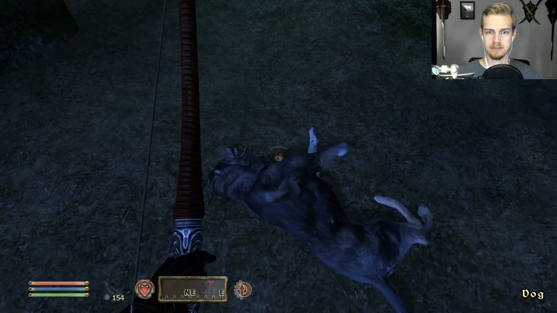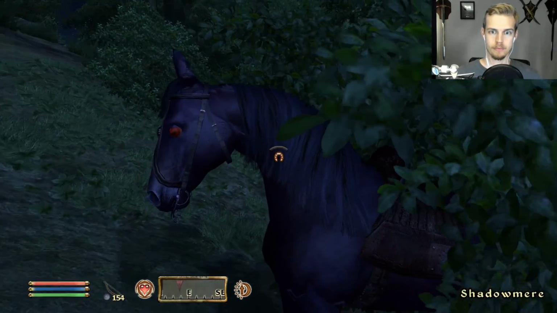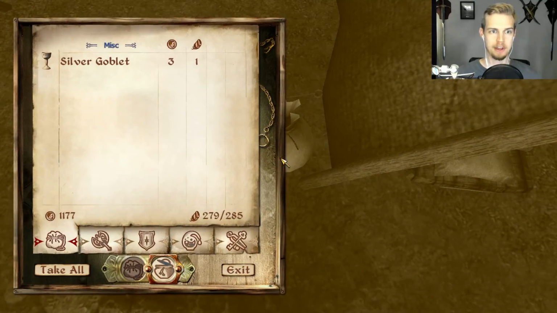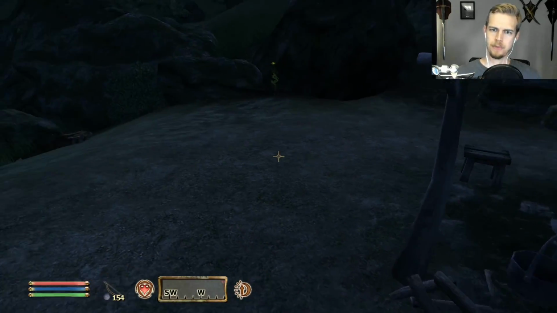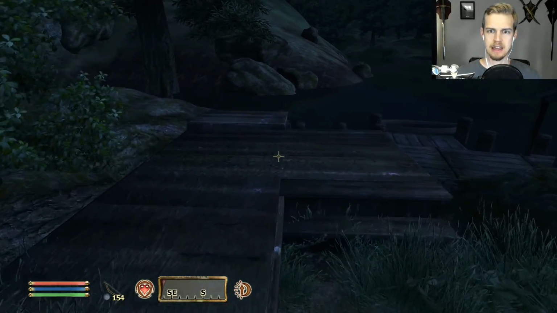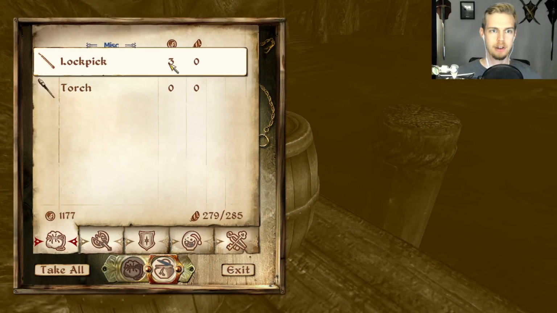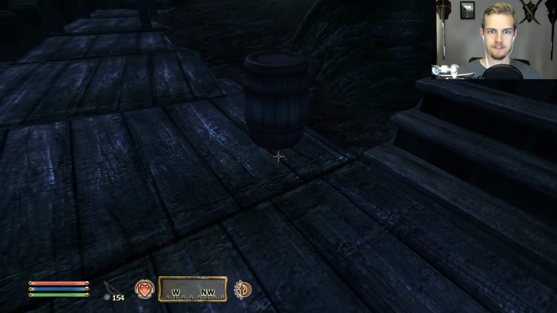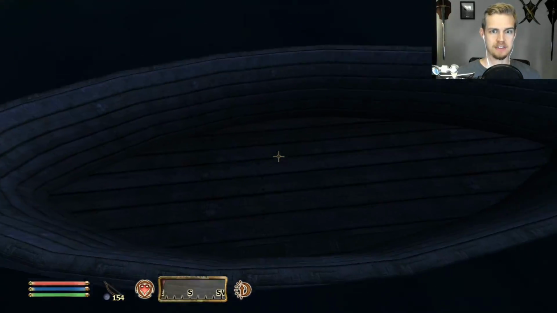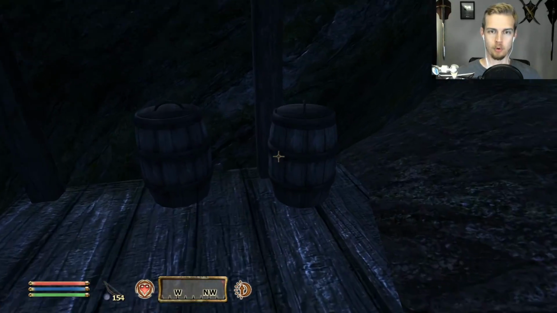Actually, why was this wolf holding a lockpick? Good job, Shadowmere. Good job, good job. Okay, that was my cheer, by the way. I'm just not in the mood to be cheery. Alright, so I think that there's really nothing else here. For some reason, I remembered this place, or I thought I did. Another lockpick, nice. Repair hammer, that's always good. I feel like this is a useful place, but I don't remember why.